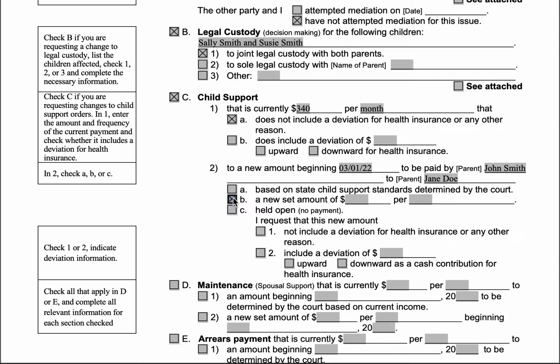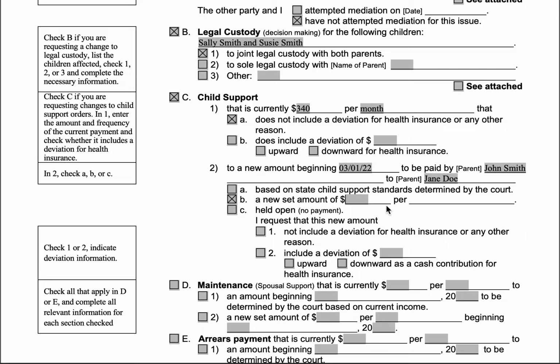B is for situations where you want to set it to a new number. You want to propose a new number that is something other than 0. So for example, maybe John wants to propose a lower number. He wants to suggest it could be $200 per month. Or maybe, if Jane were filling this out, or if John just wants to pay more for some reason, it might be a higher number. So maybe Jane proposes that it would be higher, $500 per month. Do keep in mind this is for numbers other than 0.